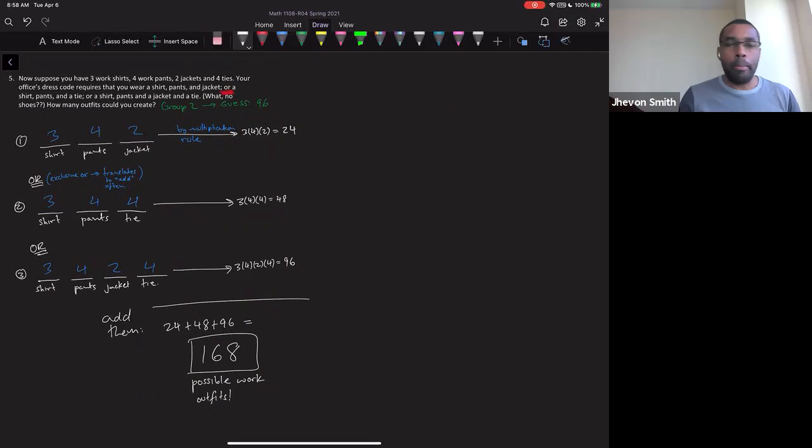And because they couldn't overlap, right? Technically one and three can't overlap, because the moment you overlap them, it just all goes into three. You can't say I have a shirt, pants, and jacket, and I overlap this with a shirt, pants, jacket, and tie. Well, that just means you had a shirt, pants, jacket, and tie. Once you overlap them, you destroy one situation or you create another situation. So these don't overlap. You can have one type of outfit or another type of outfit or another type of outfit, and if you have one type of outfit, you don't have the other. So when there's no overlap, the word "or" translates to adding. You add them together, right?